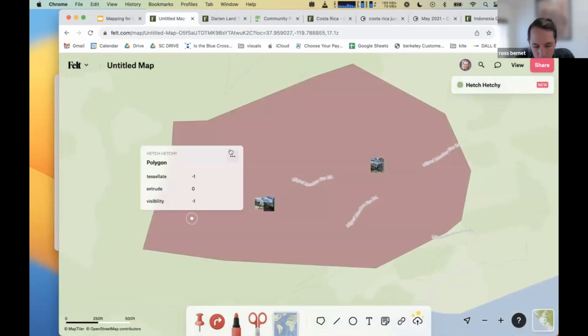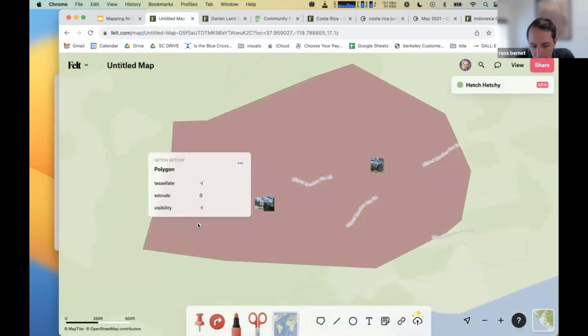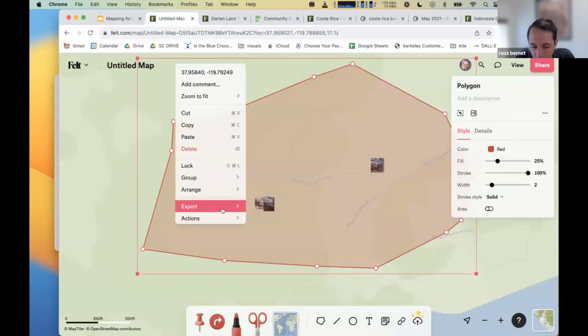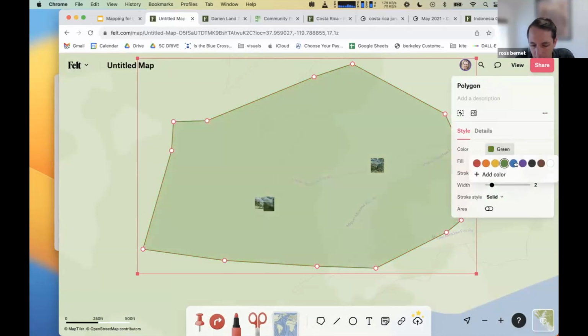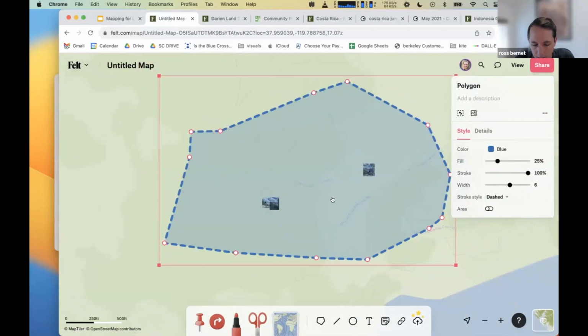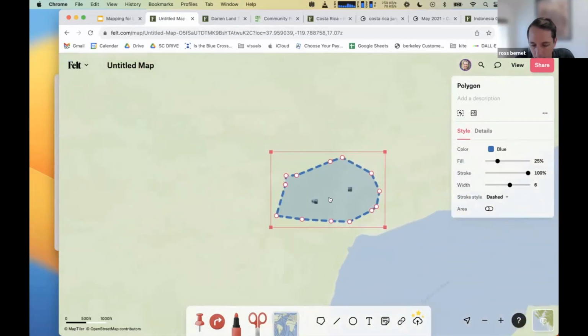So one feature that I like is this ability not only to import really easily, but also to export. So I can convert this and export it again. So your data is not locked in here. GeoJSON is just another format that's similar, really easy editing, different colors and stroke width and opacity and all this different customizability that makes it really fun to quickly and easily, without a ton of experience, be able to do some map modifications.